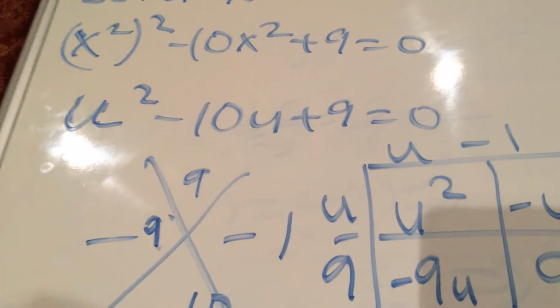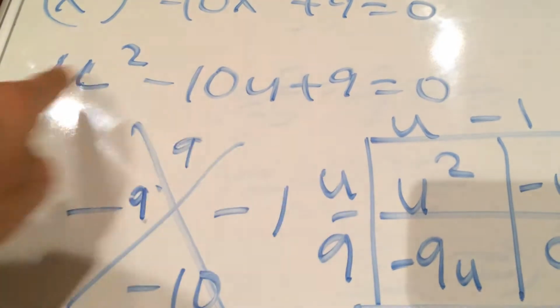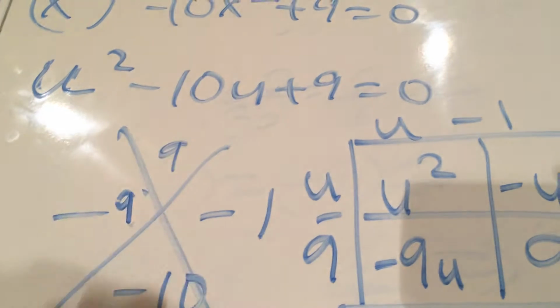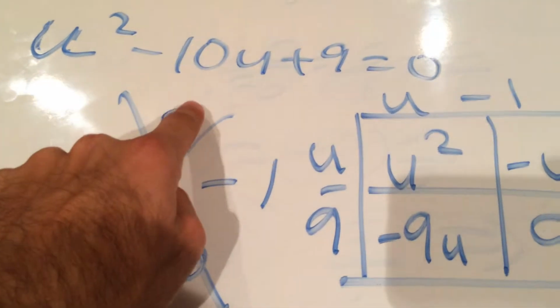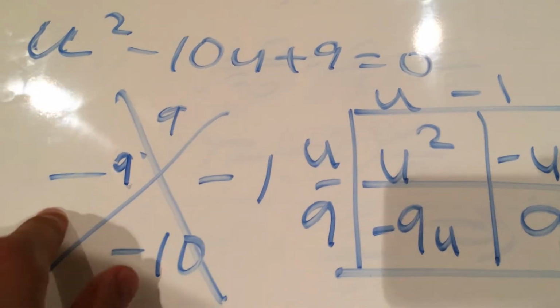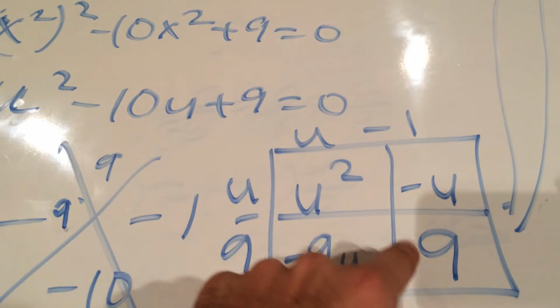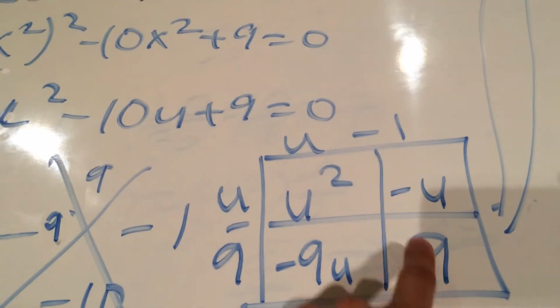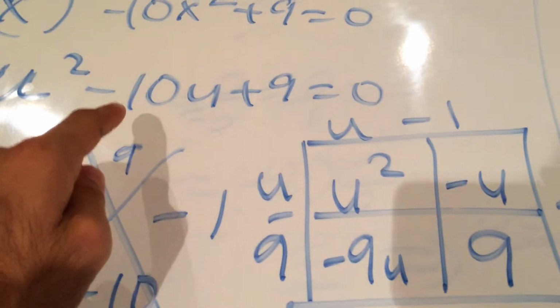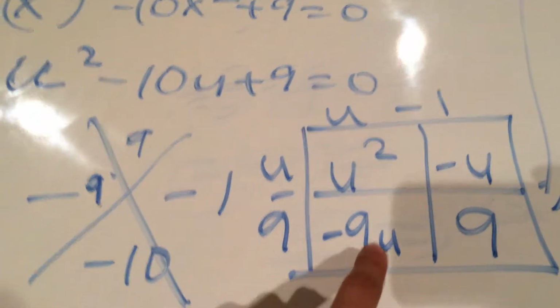Now this is really factorable. This is just box and diamond, or x box. Here's my box. 9 goes upstairs. That's this times this, which is a 1 here, so 9. Negative 10 downstairs. I need to find something that multiplies to 9, adds to negative 10, so it's negative 1 and negative 9. Come over here, u squared is here, that's the first term. 9 is at the bottom, that's the last term. Negative u, right? Negative 1 times u is negative u, and negative 9u.